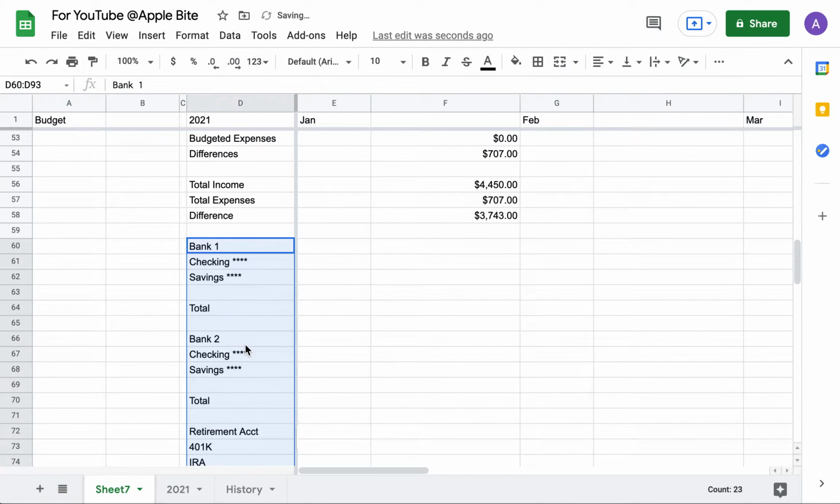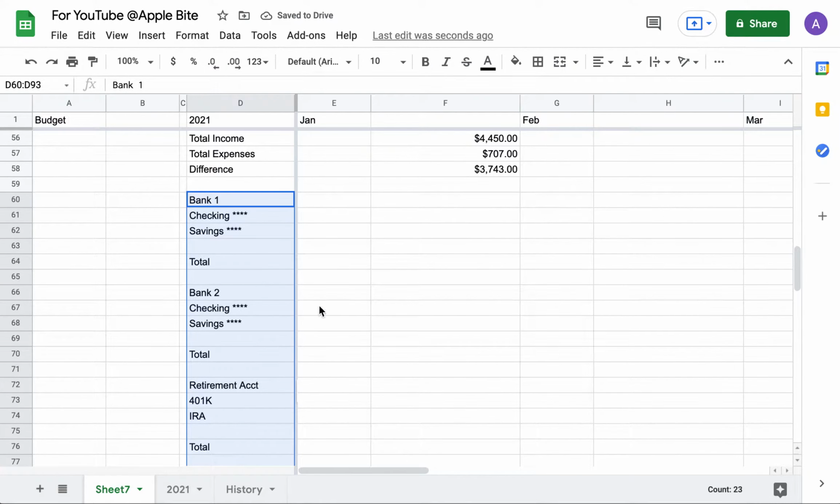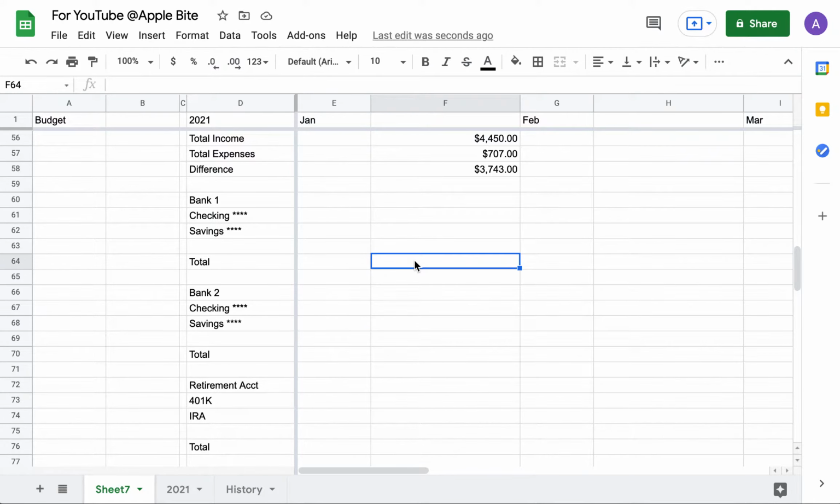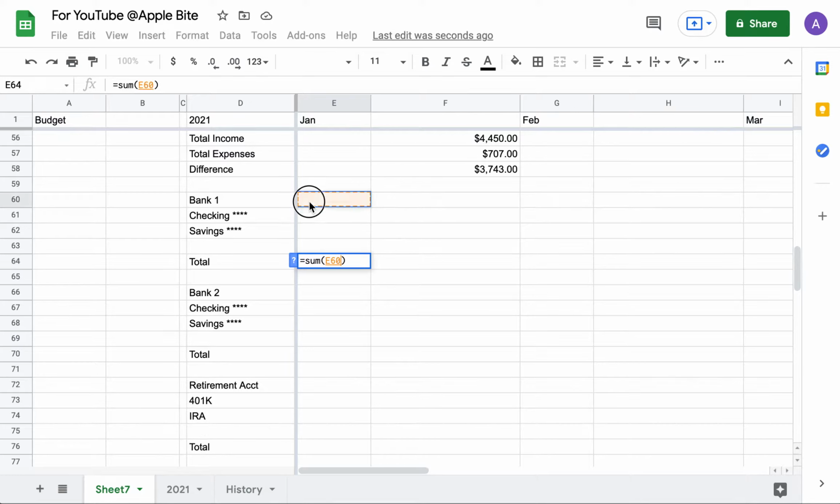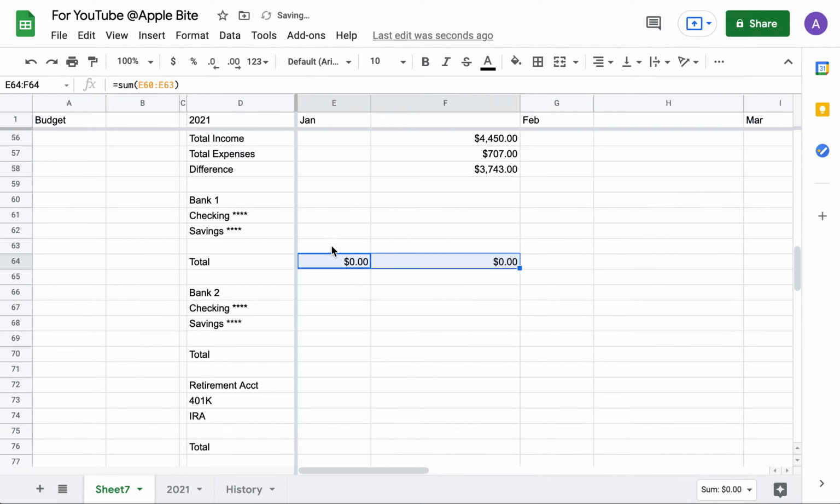Values only. I'll have multiple banks, so I would include different banks as their own categories. And same thing with the total, equal sum, and then drag. What I use these two columns for is one for input and one for balance.